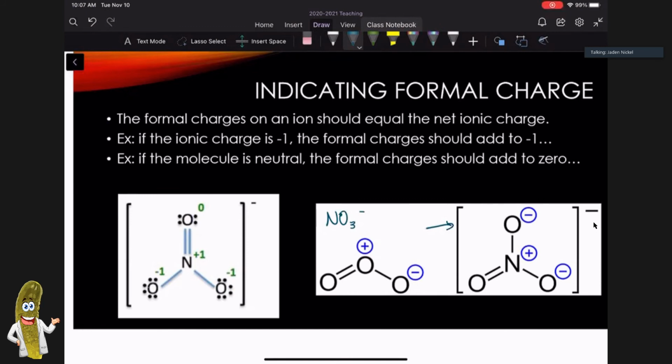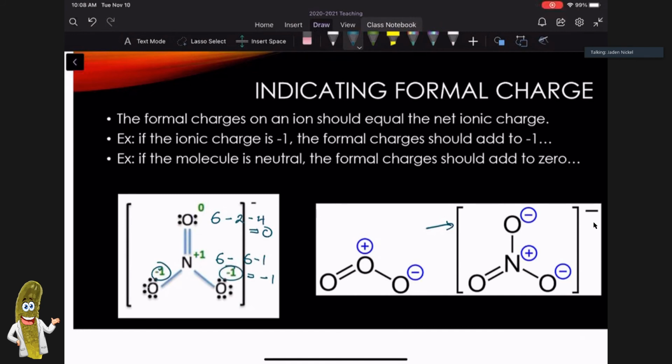So if we look at the structure over on the left here, we can see that oxygen, normally a valence number of 6, it's got 2 bonds and it's got 4 valence electrons. So that one's going to be equal to 0 in terms of its charge. The ones on the bottom, however, again, 6 is the valence number. They have 6 dots and 1 bond. So they're actually going to be equal to a -1. Both of them will be.